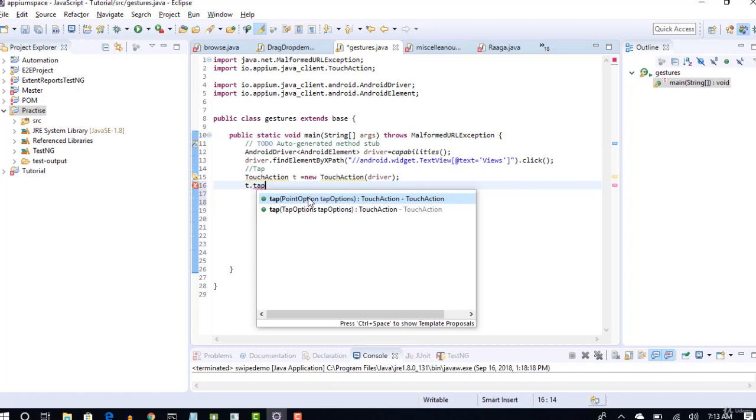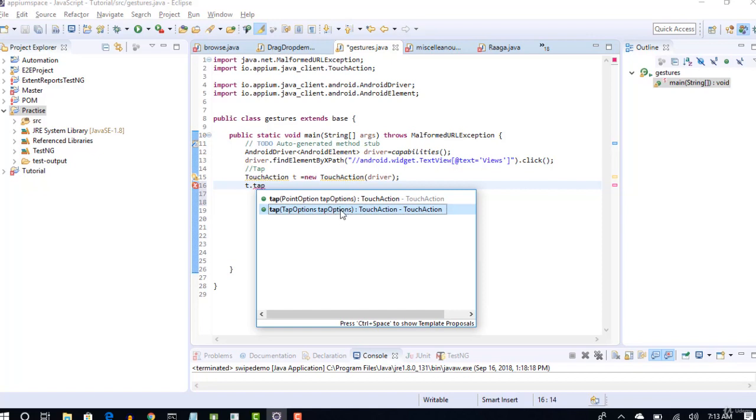But if you want to click on any element based upon its locator like XPath, then you can use tap options here. Let me select this and watch carefully that this tap method is expecting tap options object.